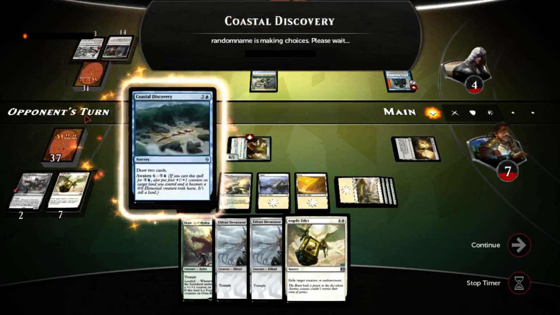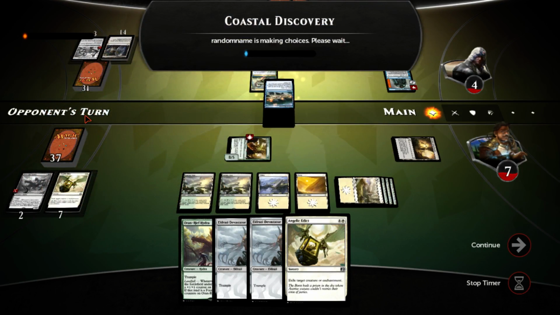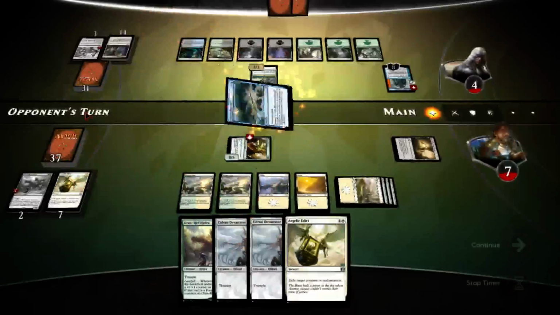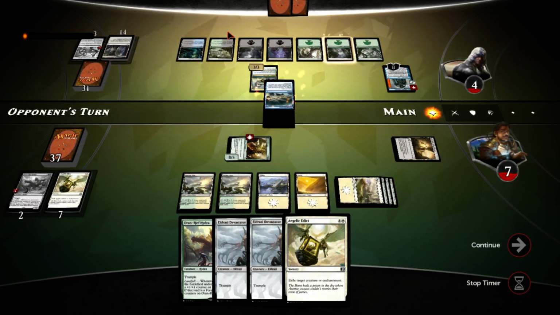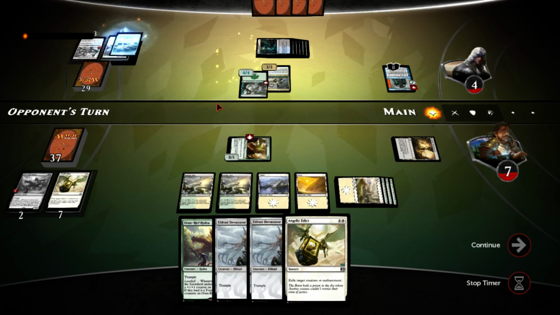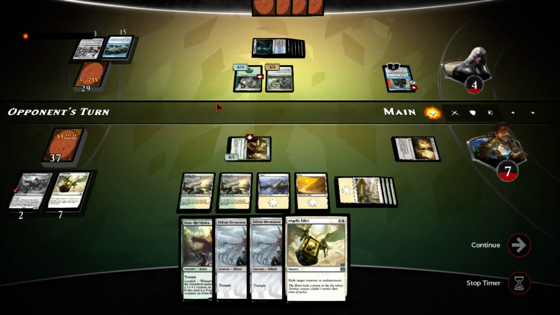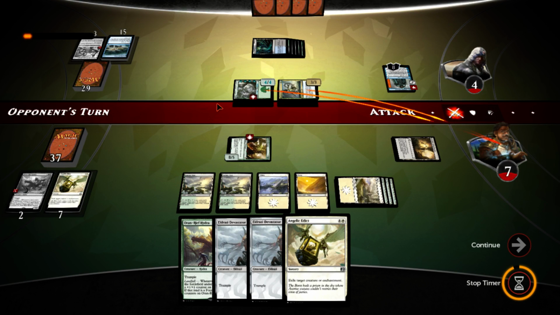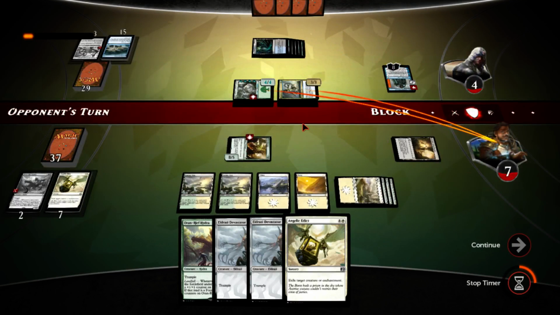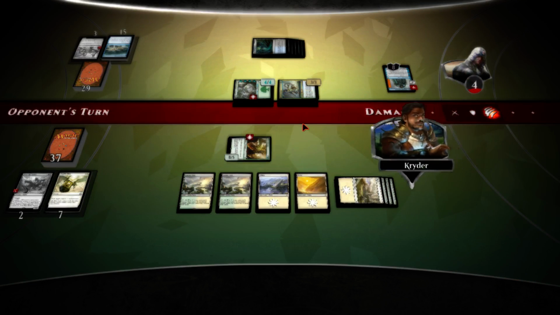So he's gonna draw, and oh, he might actually win it right here, if he has the mana for it, and that costs 6. He has the mana, so it looks like I just lost the game. Unless he messed up. Nope. Alright, that was a good game. Alright, random name. Fantastic, buddy. That was down to the wire.